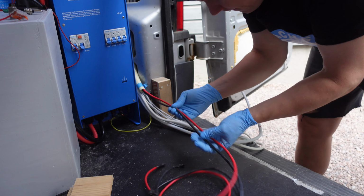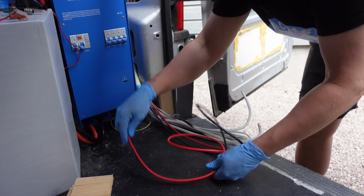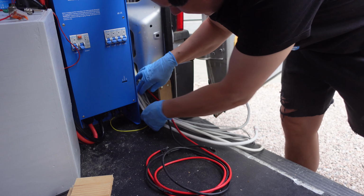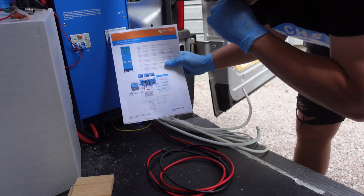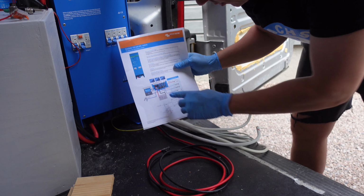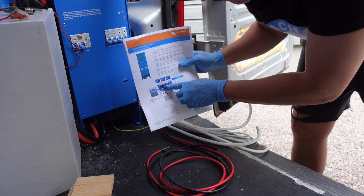So these are coming from the roof, and I already covered the solar panel with some cardboard, so there shouldn't be that much current running in currently. So it supports 3 panels up to total of 700 watts. So in front we have negative and in back we have positive.